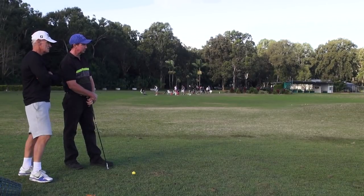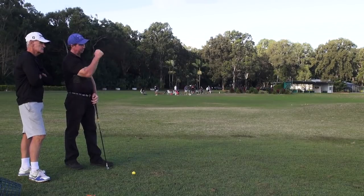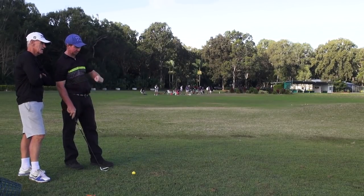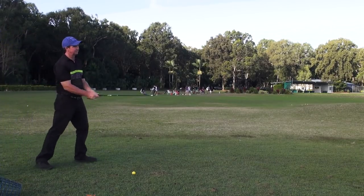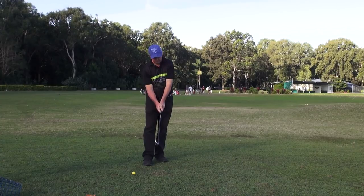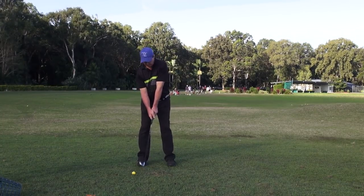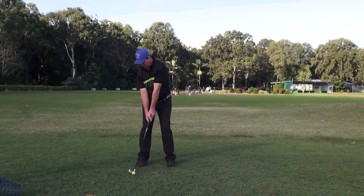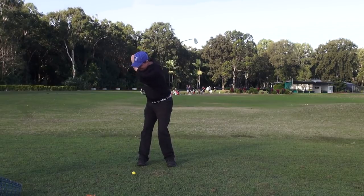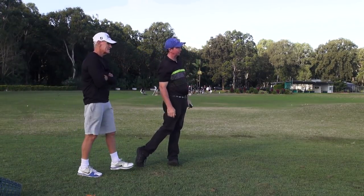All right, last shot. How's that wind going? It's straight into us now. So we'll go at where the wind's coming from, that 240 sign. Okay, right on. Yeah, it's hammer time, isn't it?